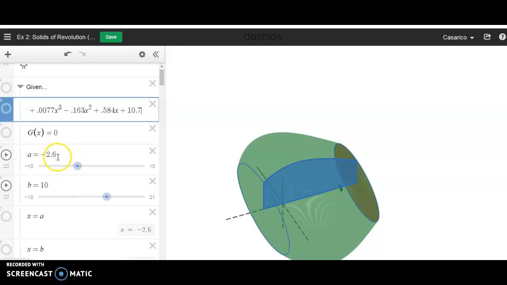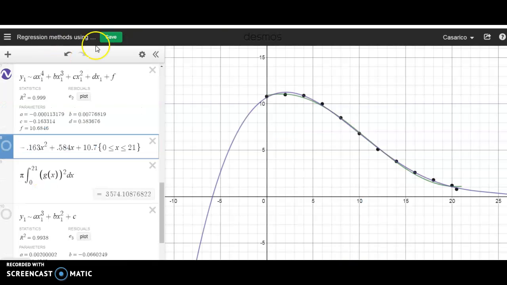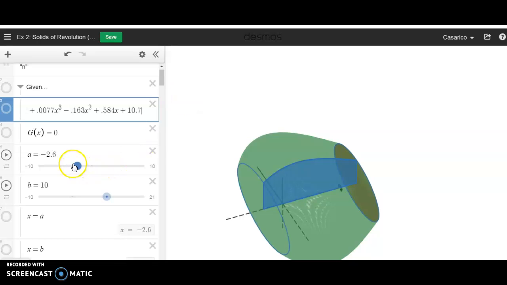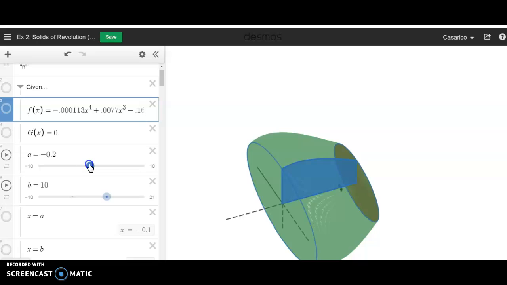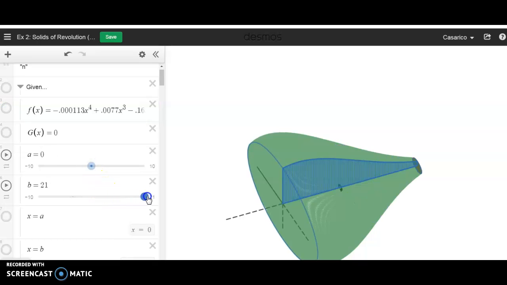Remember, what did I want to graph my function between? Here it's going between -2.1 and 10. If I go back to my Hershey Kiss, remember this is between 0 and about 21. So let me change this to about 0 and make this go all the way up to 21. Now, voila, definitely looks like a Hershey Kiss. That actually looks pretty good.